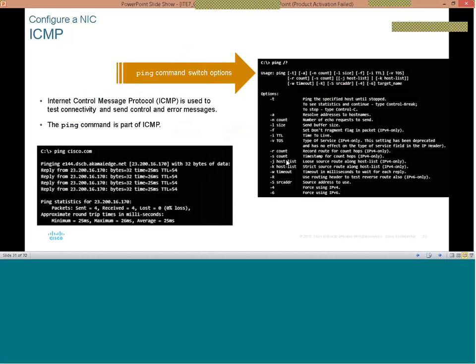ICMP is also important when configuring the NIC. The meaning of ICMP is Internet Control Message Protocol. This is where you check connectivity, and we usually use a command called ping. So you type ping, and we'll be using it in the next class, which of course is the practical class. You type ping, maybe cisco.com or ping 8.8.8.8 or any of the usable IP address numbers. You should have a public IP address like this. And when you ping it, it responds immediately.